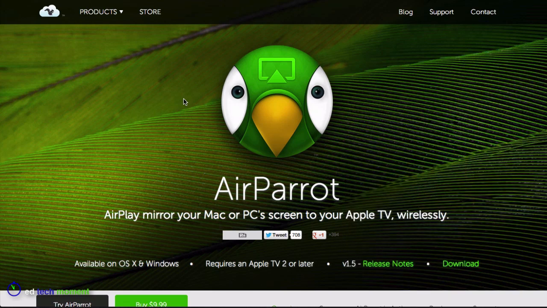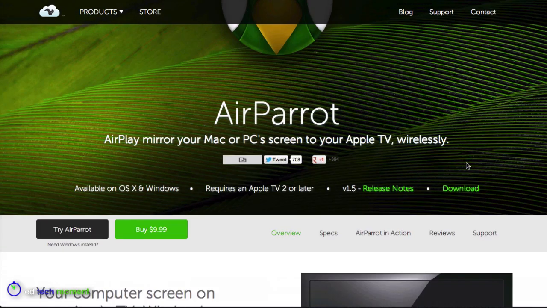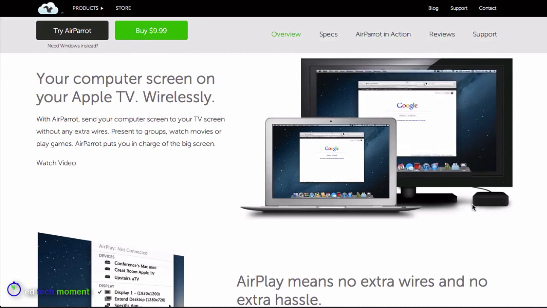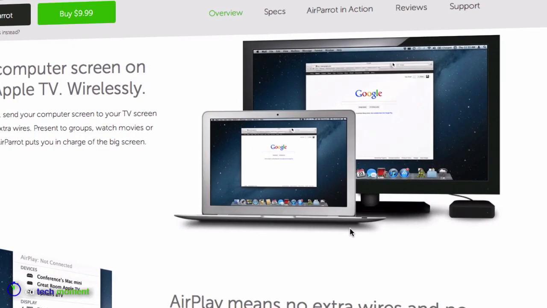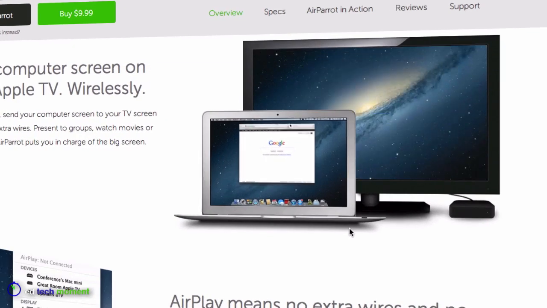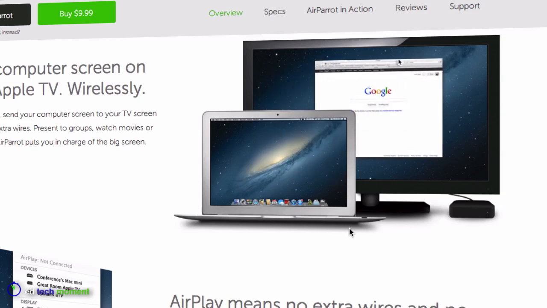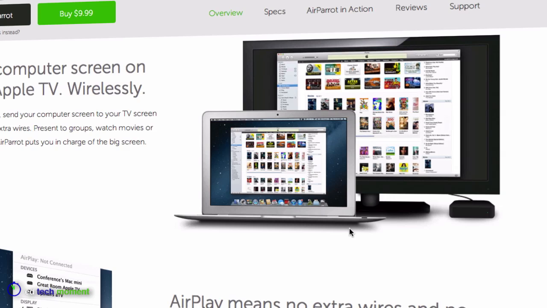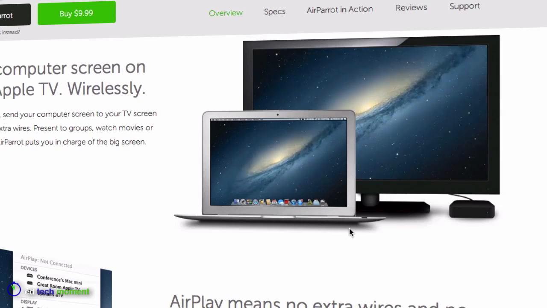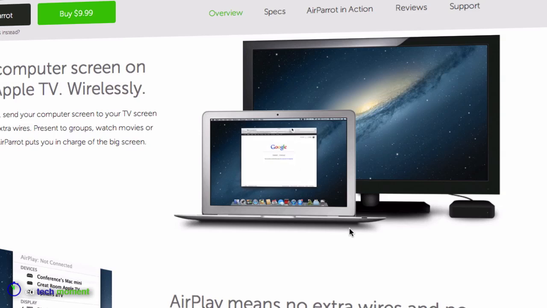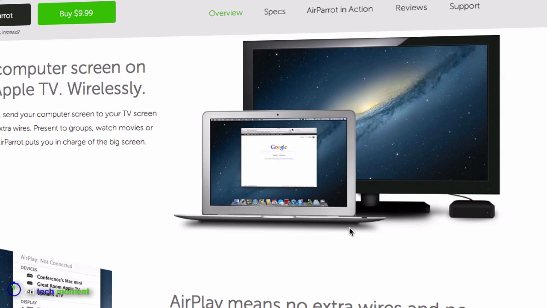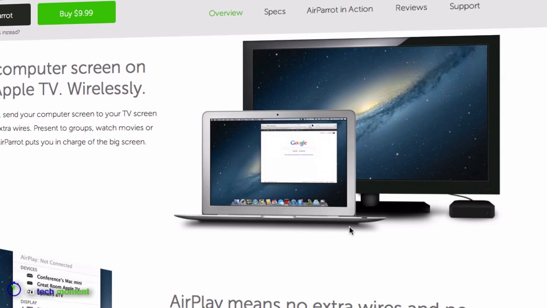Here we are on the Air Squirrels website, and we can see some of the main features of Air Parrot. We can see in this demonstration that any app that is shared can also be shared over the Apple TV. You can use the Apple TV to extend your desktop, or you can show just a particular app on your screen and not show the rest of your screen. This is really handy if you need to take roll, if you need to do something in your gradebook, and you get to show your kids something else while you're doing that.